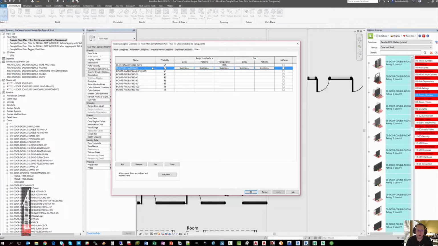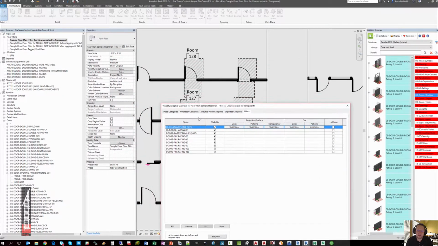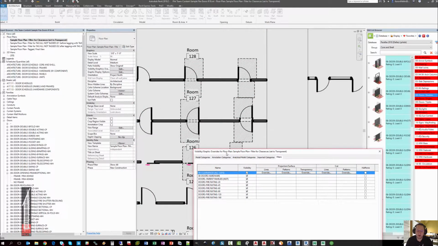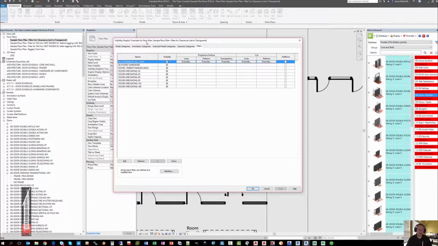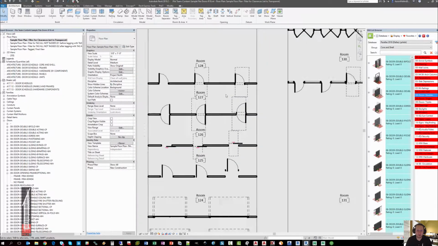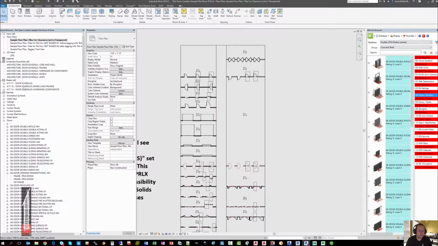And there is also a filter that selects all of the 3D clearances that are placed in all Parallax components so that you can make the clearances transparent. If you're using any Parallax libraries and you're showing the clearances in any of your drawings, you will absolutely want that filter to be visible and set to 100% transparent. Otherwise, those 3D clearances will actually obscure your elements. So this is the general introduction to the doors.